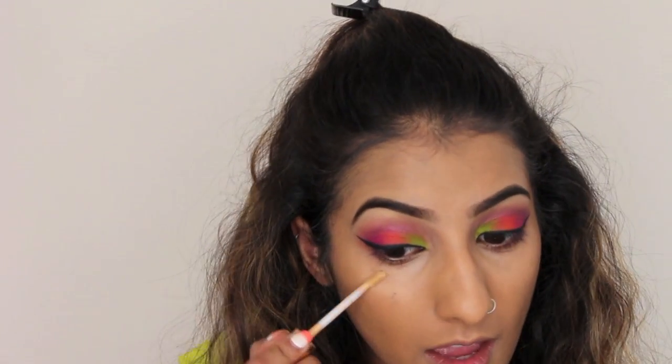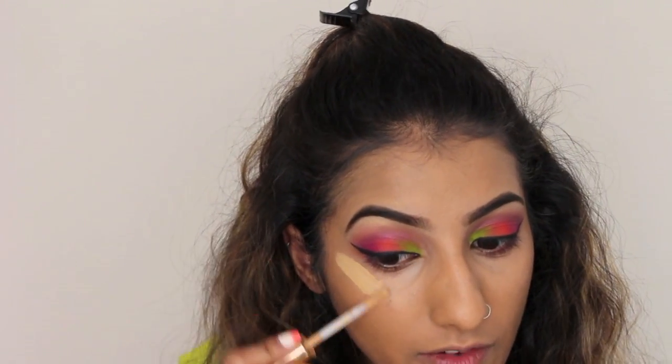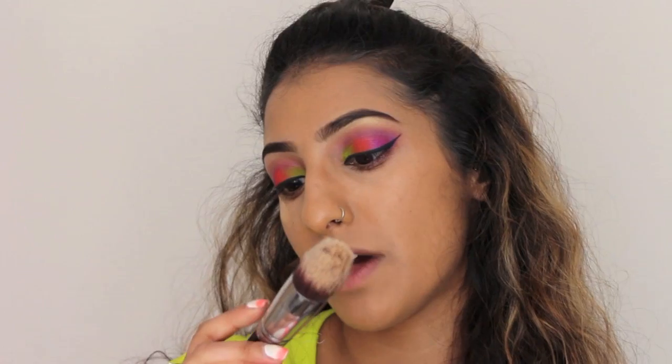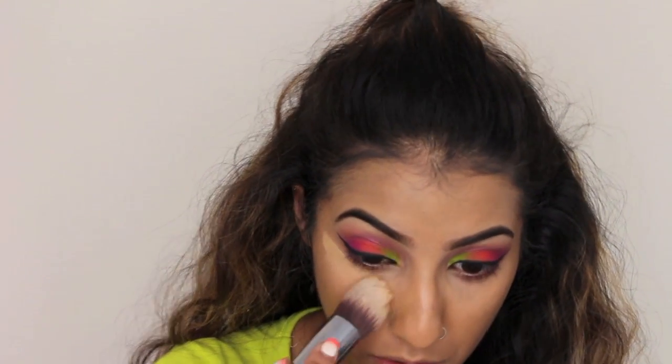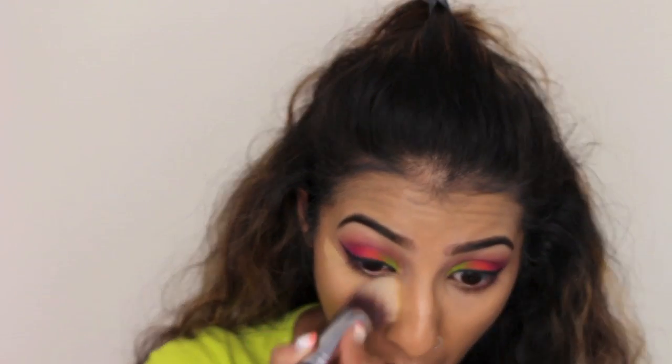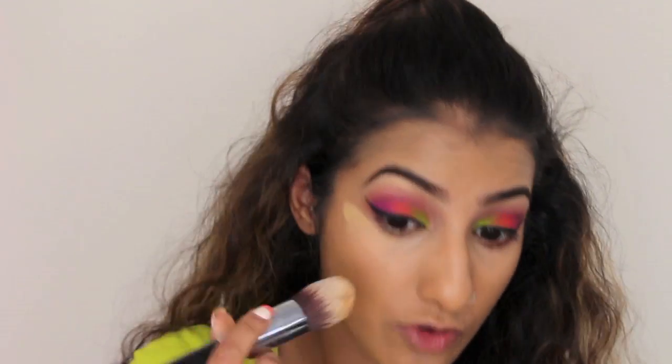You can see already what a big difference a corrector has made, but I'm just going to go over that now with some concealer, and I have got my Estee Lauder Double Wear Concealer in the shade Warm Medium. And I'm just going to stroke that on over here. And I've got my Sigma Tapered Kabuki F86 brush, which I absolutely love for concealer. I think I've mentioned it in a favourites video before. And I'm just going to pat this on under my eyes, and just where I would have that triangle.